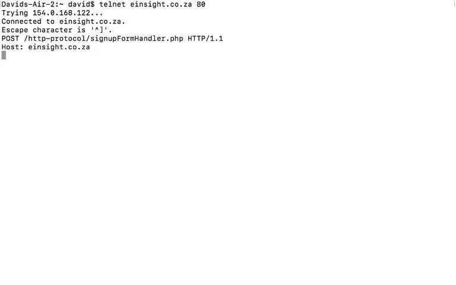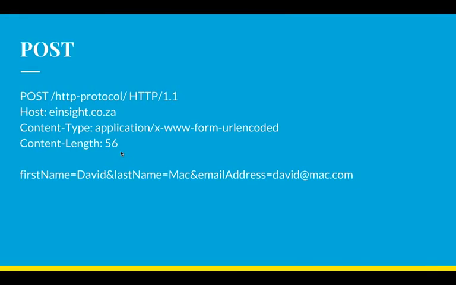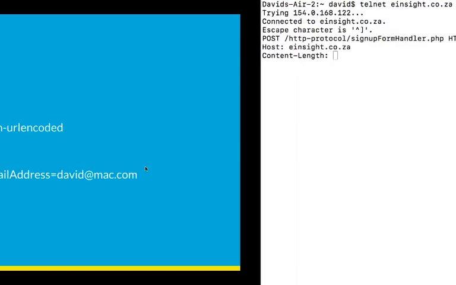Now, because I'm sending data to the server, I need to tell it what the content length is, just the same way when it sent a response to me, it told me what the content length was. And this content length is 56 bytes. That's quite easy to work out because one character is 1 byte. So this is 56 characters long, so the content length is 56.